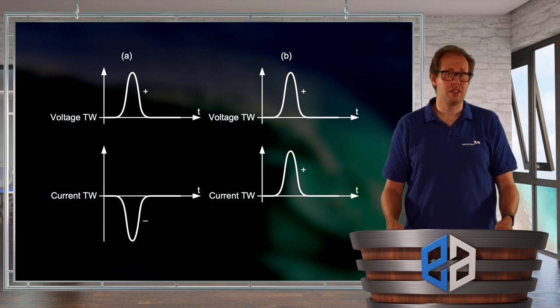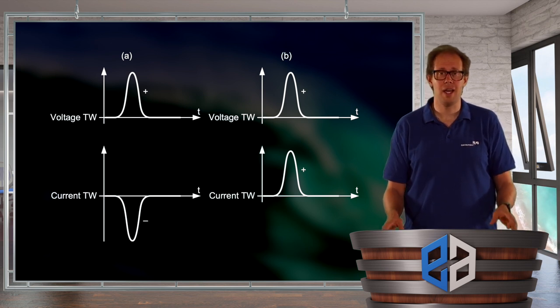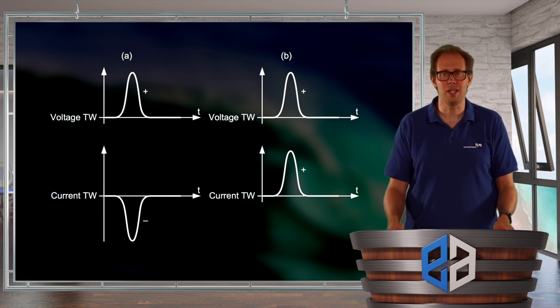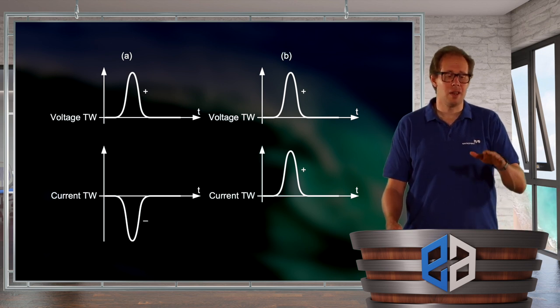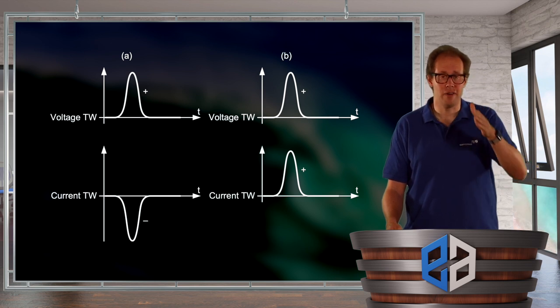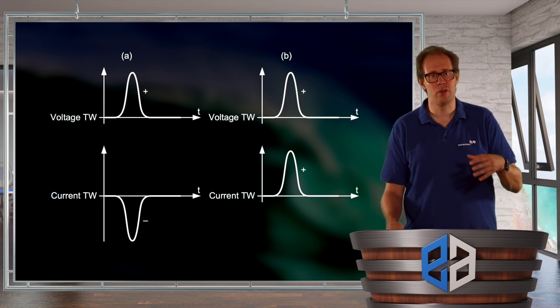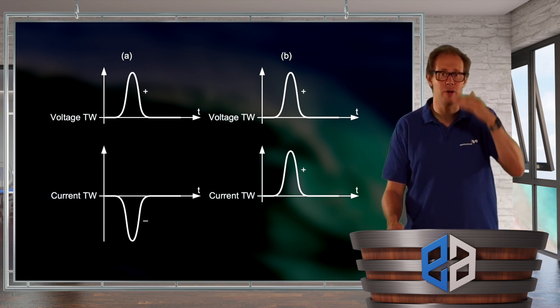There's one last question, which is, how can you actually test or commission such protection relays? And they actually have some challenges that come with these type of relays, especially for the protection test sets. I mentioned that a traveling wave has a very steep edge, a very fast rise time. So for the protection test set, this would also mean, same as for the relays, we would have to be able to sample the output signals with a very high frequency.